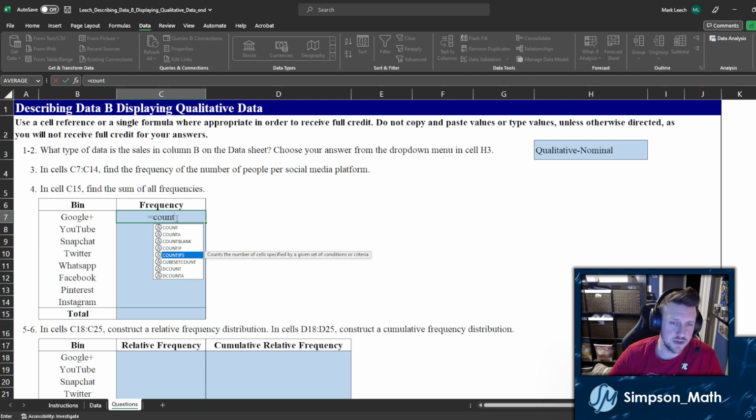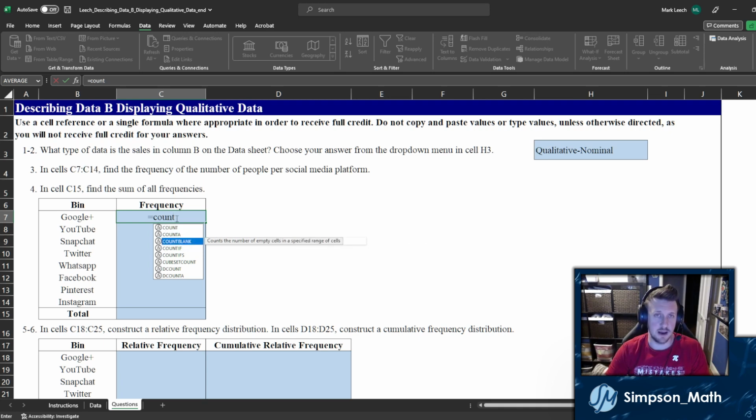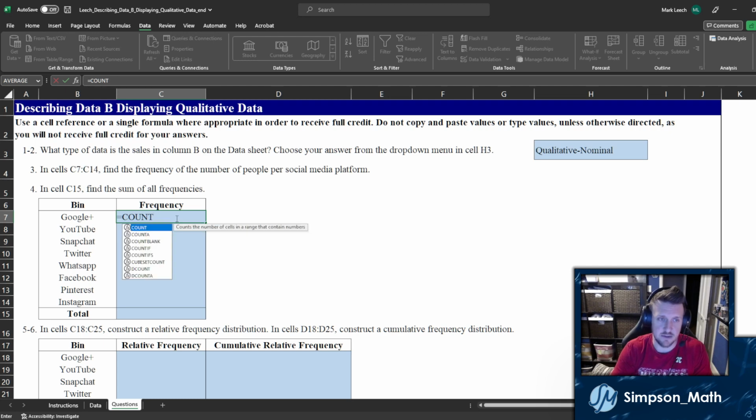And there's a subtle difference with COUNTIFS. It's a set of conditions or criteria. We're just wanting one little condition. So I could keep typing IF and then put an open parenthesis, but a shortcut that will make your life easier: if you've arrived at the one that you want, I'm just hitting the up and down arrows on my keyboard, just press tab. Not enter. Enter will just take whatever you have written. But if you press tab, it will use that function and even open the parenthesis. If I didn't have this, I would need to finish typing IF and then open parenthesis.